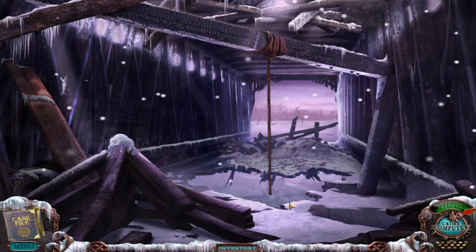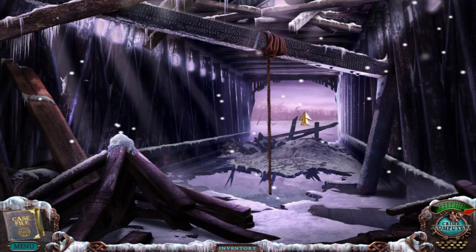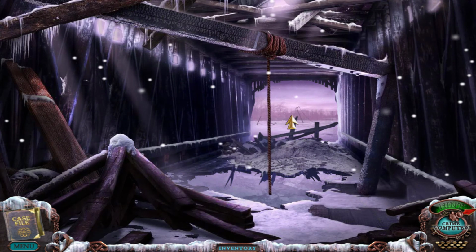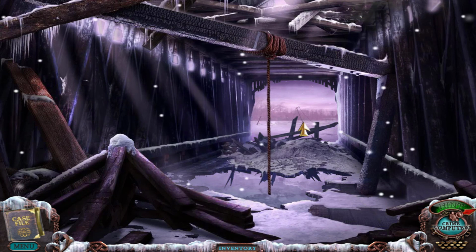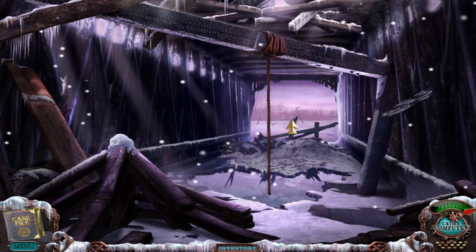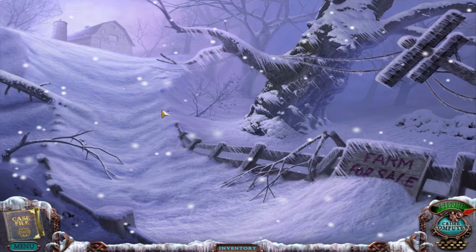Oh, I never noticed that there are telephone poles or power lines or whatever knocked down that you can see through the bridge, so that's pretty nice.